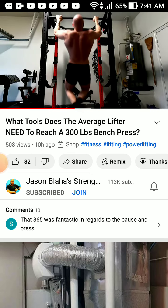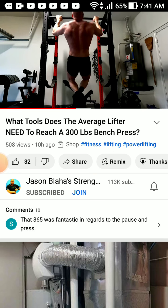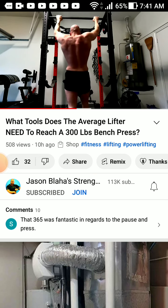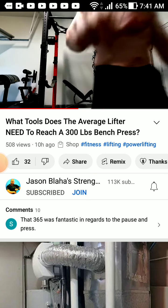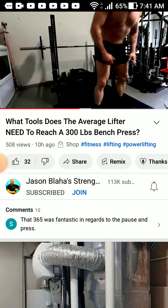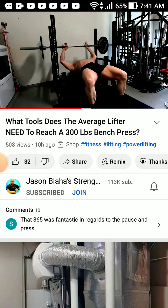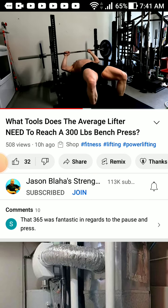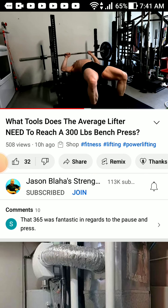For the last reps, we're done with 2 or 3 second pauses. You've got to learn to stay tight and pause. Quit trying to cheat your way through a bigger bench. Look, if you want to later do an arch and get up on your toes and all that stuff for competition or to test your max, go ahead. Stop trying to build your bench that way. Get in, get tight, pause on your chest on all your reps. Get those heels on the floor. Dig in tight. He's stronger than Blaha, that little Asian kid.